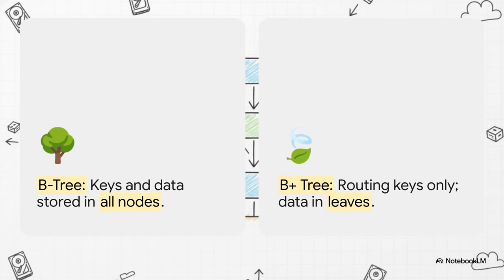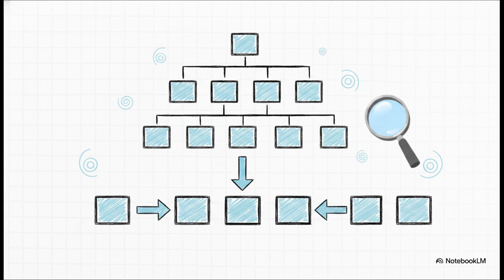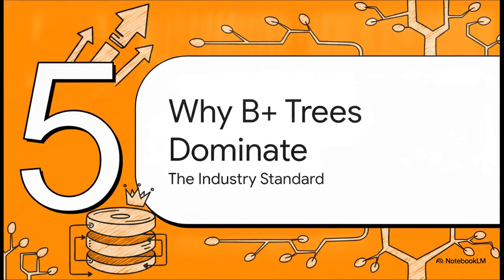in the leaf nodes. Because all that data is pushed right to the bottom, the B+ tree can do something basically magical. It connects all those leaf nodes together sequentially. So the crucial point is this doubly linked list. It allows forward and backward traversal right at the data level. And guys, this is the single secret weapon of the B+ tree that just completely changes everything downstream for database queries. Which brings us to our final section, Part 5, Why B+ Trees Dominate, the Industry Standard.